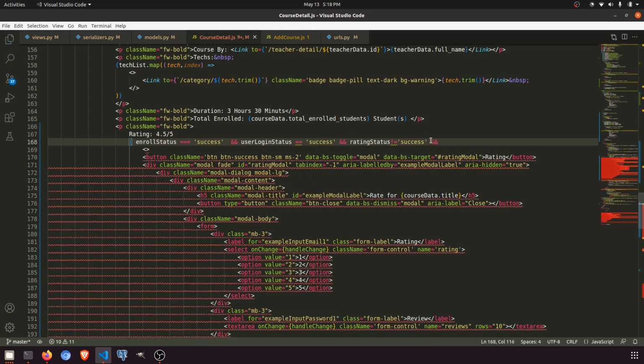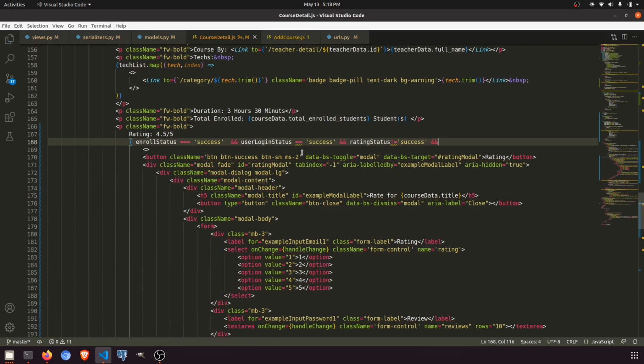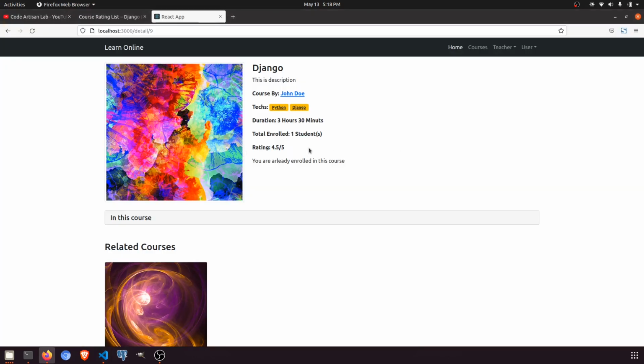So we have defined one more condition. The user should be logged in, enroll status should be true, but rating status not true, I mean not success. So here you can see that.